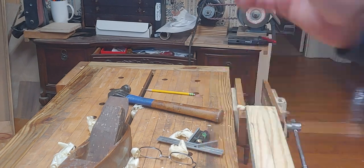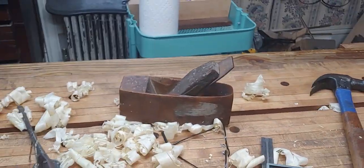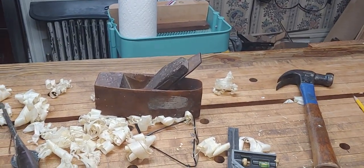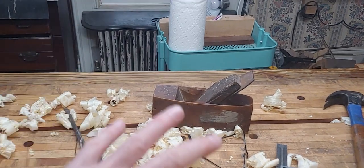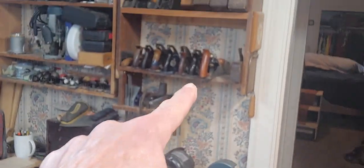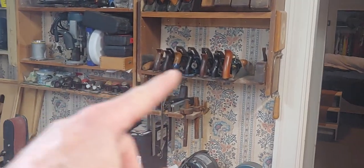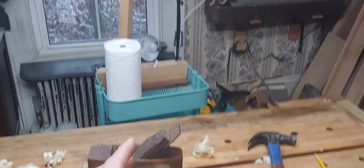So that is a Coffin smoother. And like I said, I've done some real serious smoothing with that plane on very, very difficult, huge, large, 10,000-pound knee braces out of the USS Constitution. Once upon a time I needed the edge durability, working on live oak in multiple grain directions, and they're set with a super secret epoxy by the Navy. The edge retention on that was excellent compared to anything else, even O1, A1, and some of the other high-speed steel irons and some of my other smoothers; nothing would last with this smoothing. And I was able to, because the pieces were so big, I needed ladders to climb up on them.